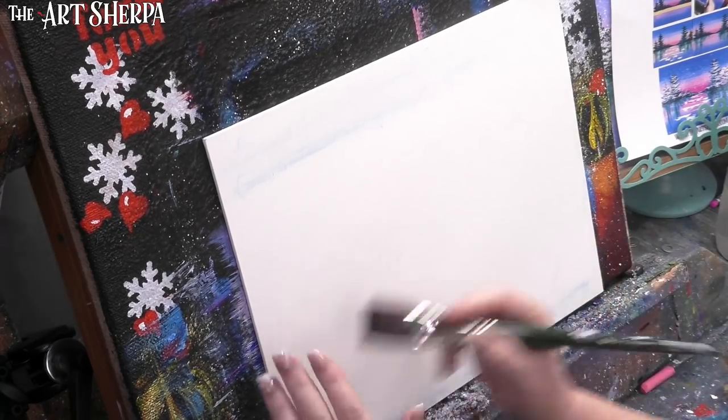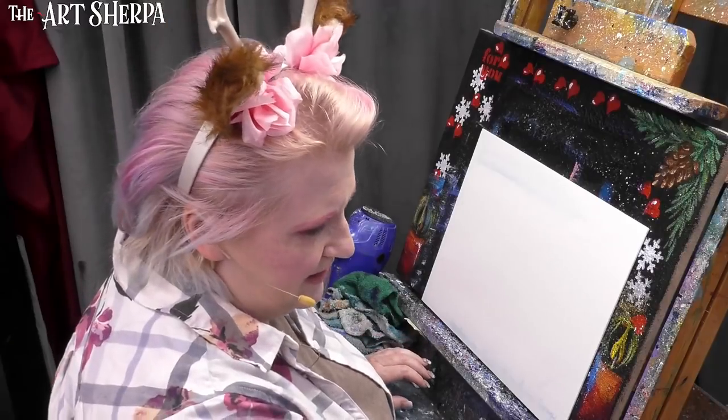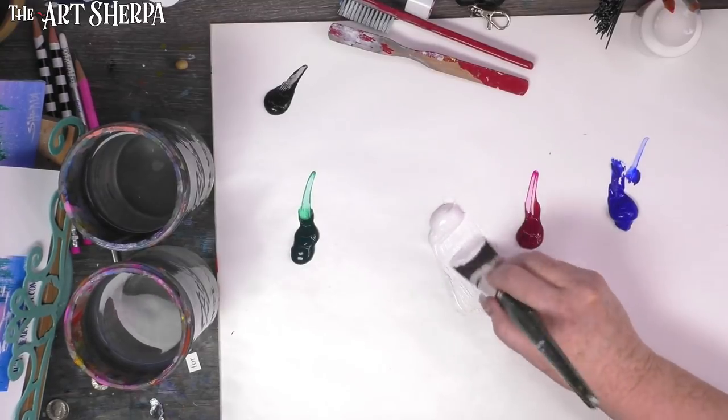So you don't want to get this too wet because the board will bend. You just want it to be a damp brush. It's just going to help the paint flow. I'm going to take my paint and pull it out into my brush, and you can see that loads it on both sides.